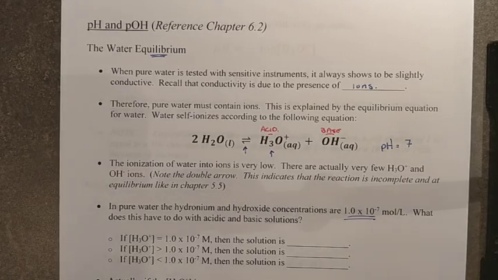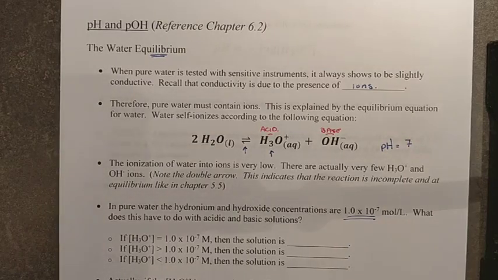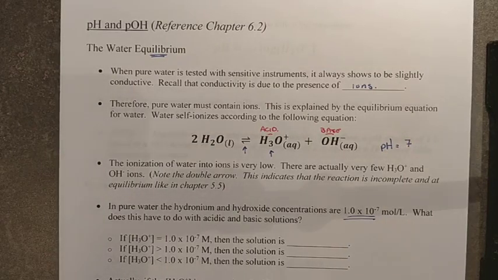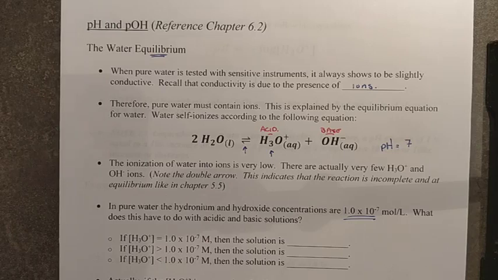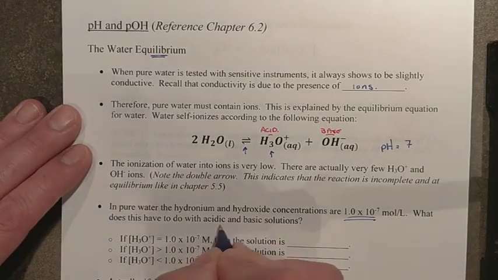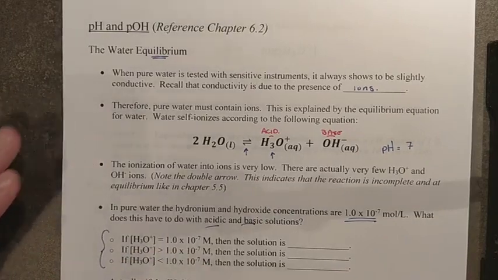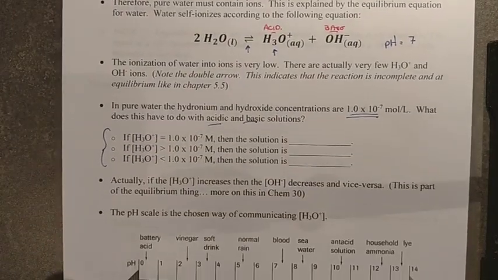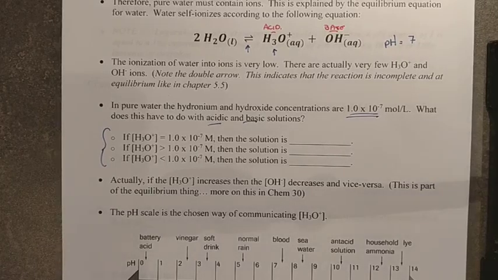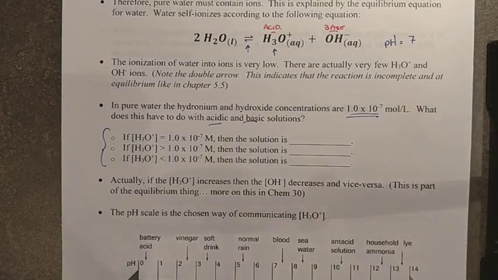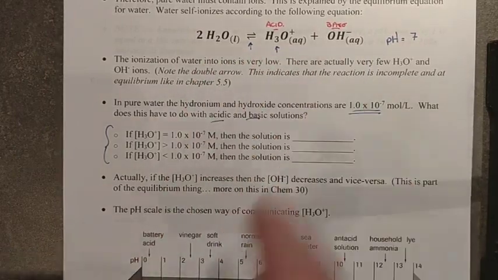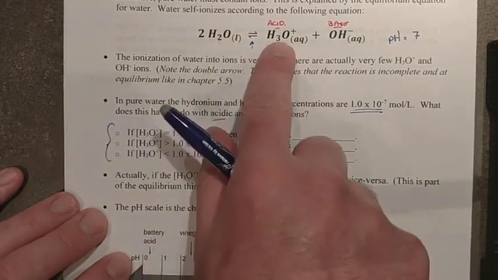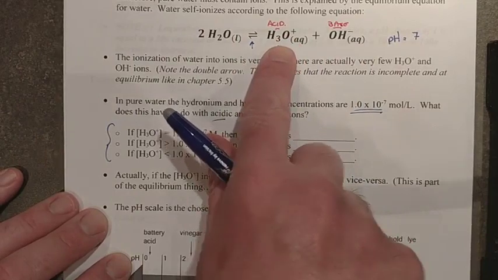And so, when we did studies with water and looked at this ionization of pure water into ions, we realized that pure water was going to have a very specific amount of hydronium and hydroxide ions, and they were always going to be equal. So, pure water contains 1 times 10 to the negative 7th moles per liter, a very small amount of hydronium, and 1.0 times 10 to the negative 7th moles per liter, which is about 1 in every 10 billion atoms of hydroxide ions in solution. So, the question you're asking now is, well, what does this have to do with acidic and basic solutions? Well, as we'll start to learn more and more, acids and bases aren't really the chemical compounds that we dissolve in water. Acids and bases are actually going to be the compound dissolved in water messing with this balance that we see for water. Something that we might dissolve in water might cause water to produce much more H3O+, therefore making an acidic solution. Or, something in water, when it's dissolved, might produce a lot more OH-, or at least just mess with that particular balance point.